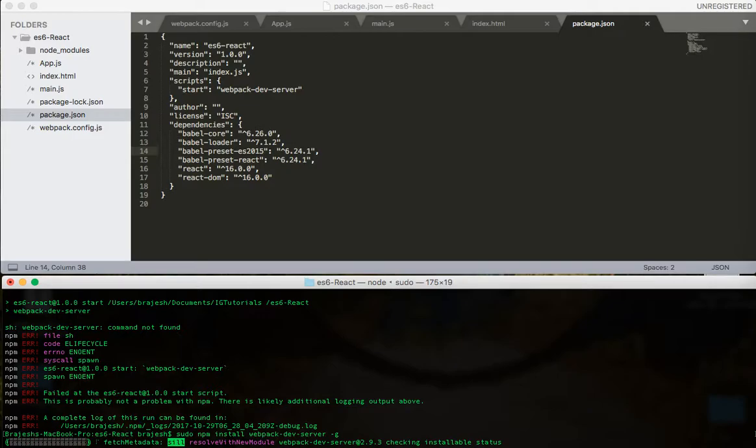Maybe we missed something. Okay, no problem. So we just install again, sudo npm install webpack-dev-server, and manage this globally. So we need to wait a few seconds, and then it will be done.